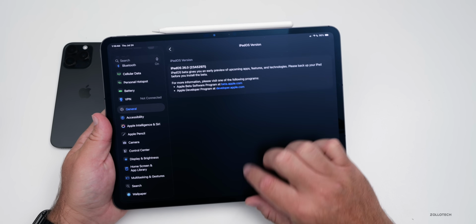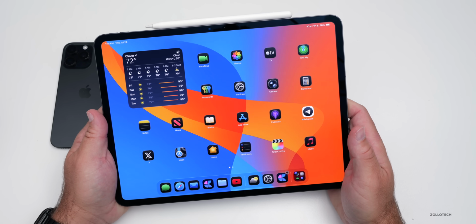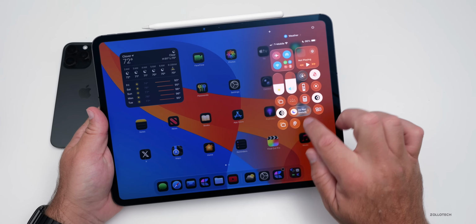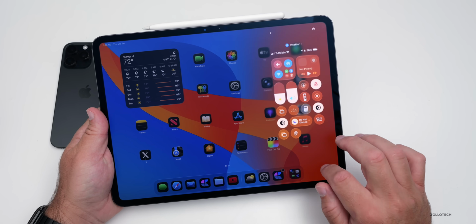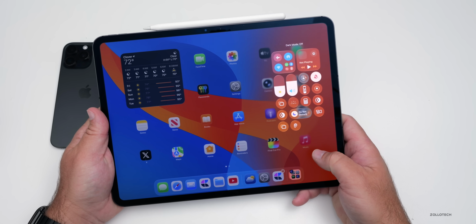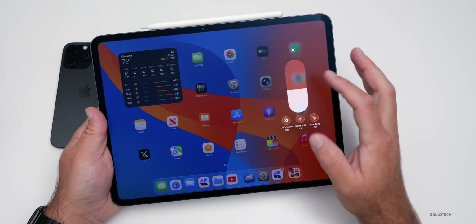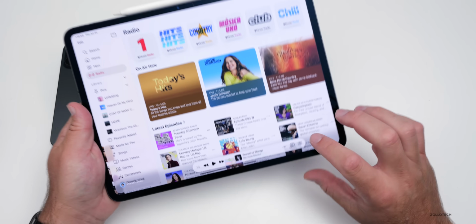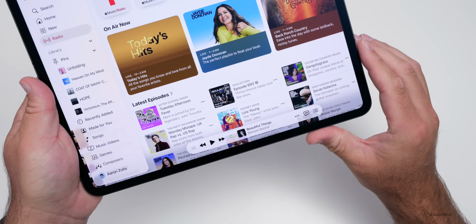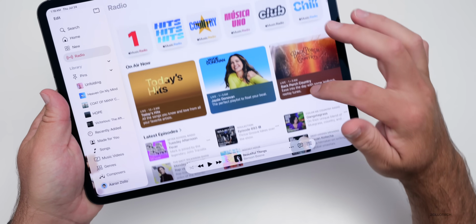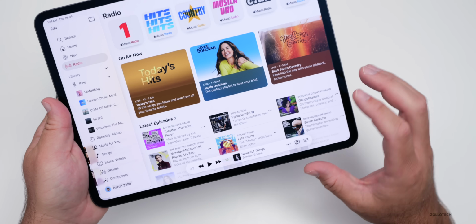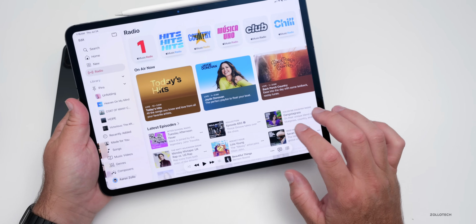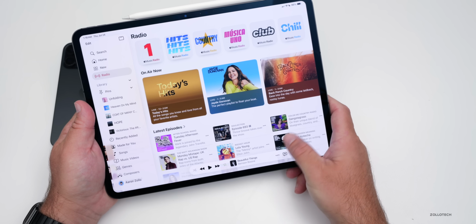And as far as new features, well, the first thing is liquid glass continues to change. If we go into the control center, you can see that here, where we still have that sort of glass effect that you can see behind. And if we go into light mode, it's a little bit more obvious. So let's bring the light brightness down just a little bit, and then we'll go into something maybe such as music. So within music, we have more of a glass effect down here on the play bar. However, depending on what you're looking at, it may have more of a frosted glass effect, but it's somewhere in between beta 2 and beta 3. So it looks like they're continuing to change this. I would expect them to continue to change this throughout.